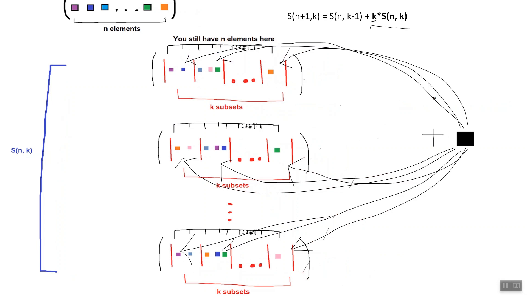In fact, for each given partition of n into k, we can form k new valid partitions of n plus 1 into k. That means that for each partition, we can create k additional partitions. This gives us the second term in our recursive formula, k times S(n,k). Note that this is not complete. We still have our first term to cover.